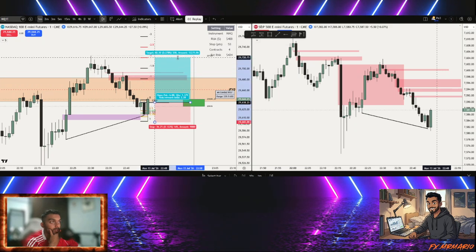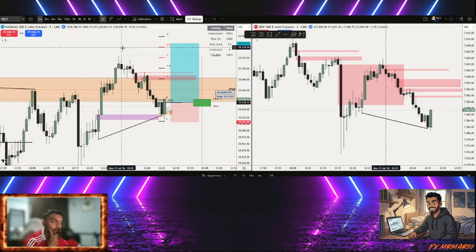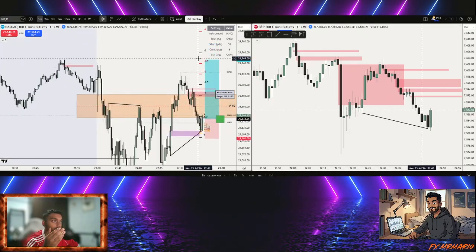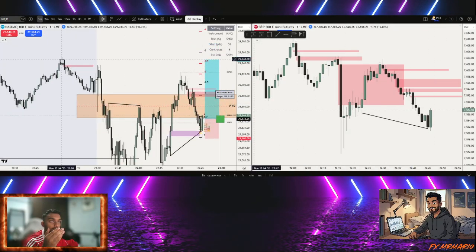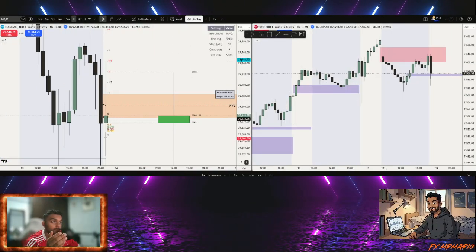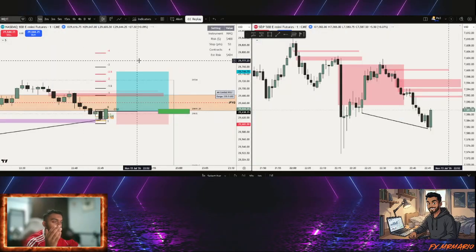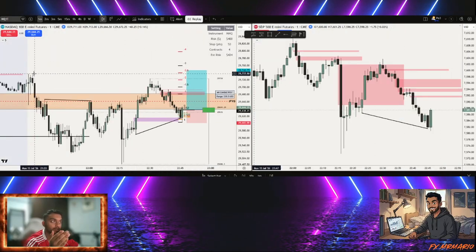Aimed for a 1:3, I believe. Yeah, we aimed for a 1:3. The reason being is because we are all aligned, right? I was initially aiming for these highs. Why is that? Because on the 1 hour we had all the way here to play with, which is the -4, right? I wasn't too greedy. I was just aiming for these highs over here.